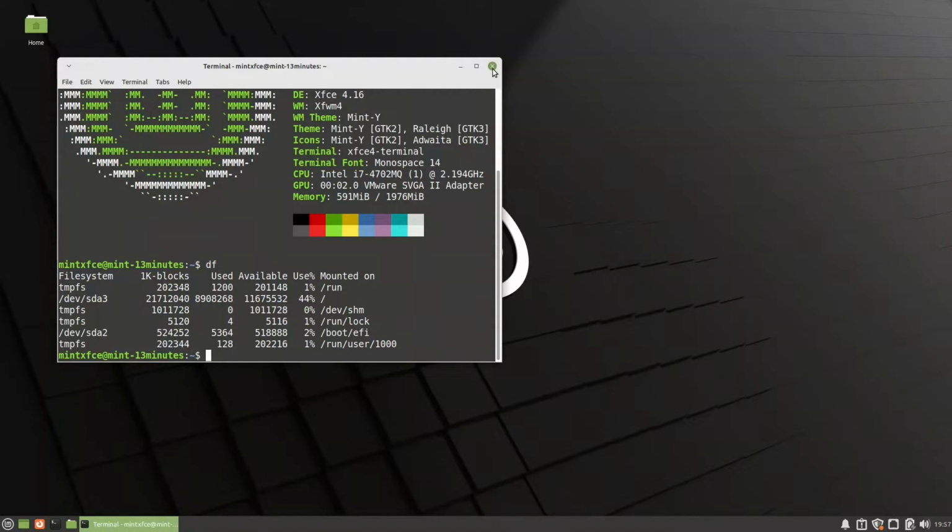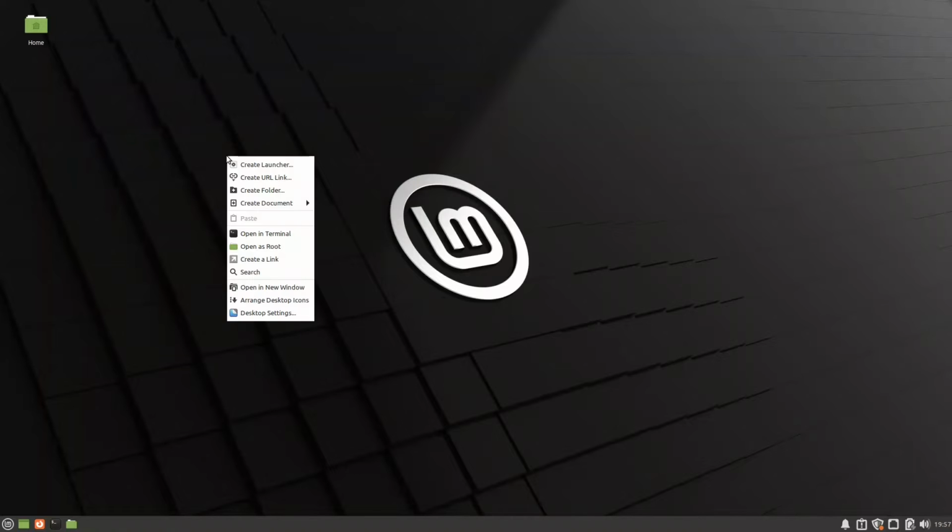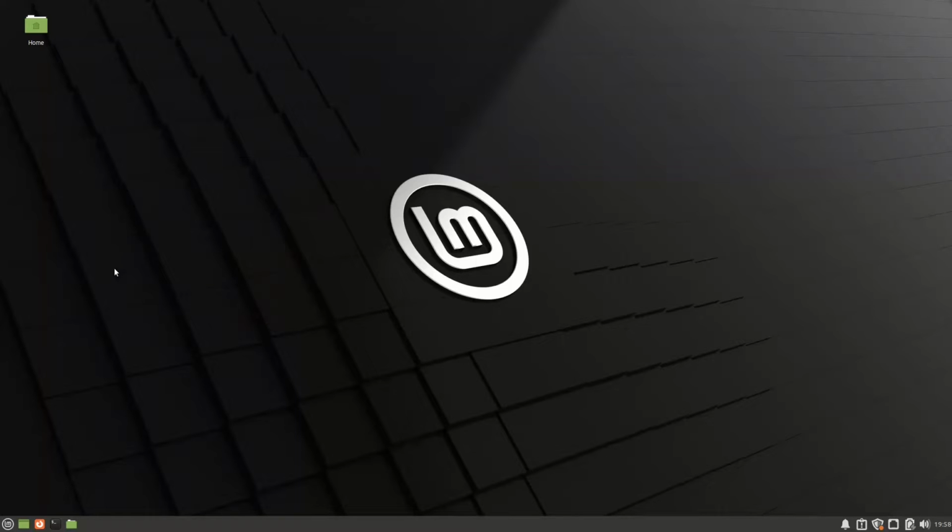So that's basically it. But the difference between Mint and the others is that Mint has many other packages that are very useful. One of them, let's say if I right click, you have create URL link, so directly you can make a web app. You put, let's say, www.youtube.com here, the URL, you directly double click it, you go to YouTube, and many other enhancements that are not found in Fedora or Xubuntu. So before we start with the iceWM, we need to install it.